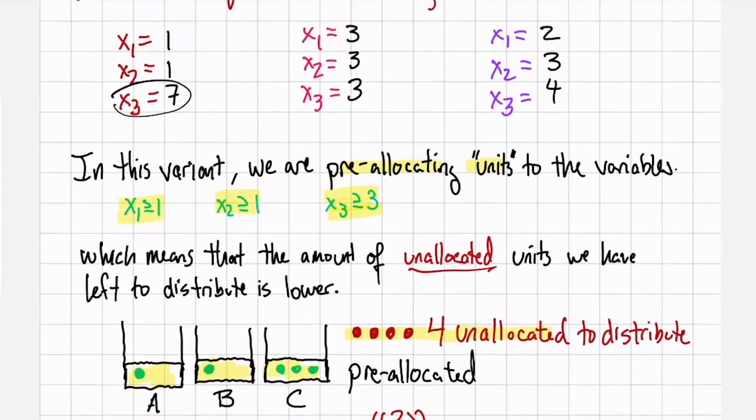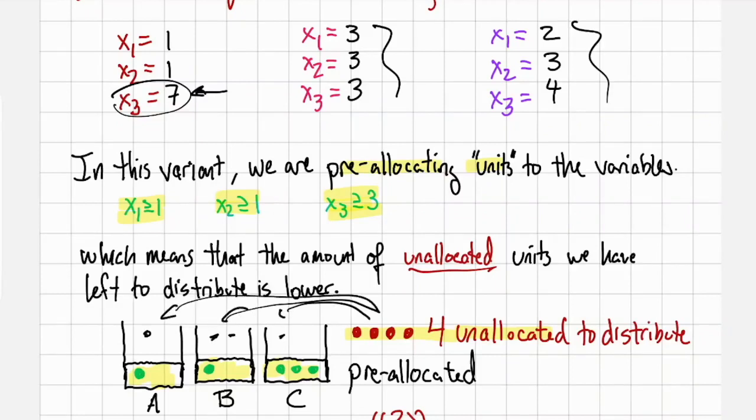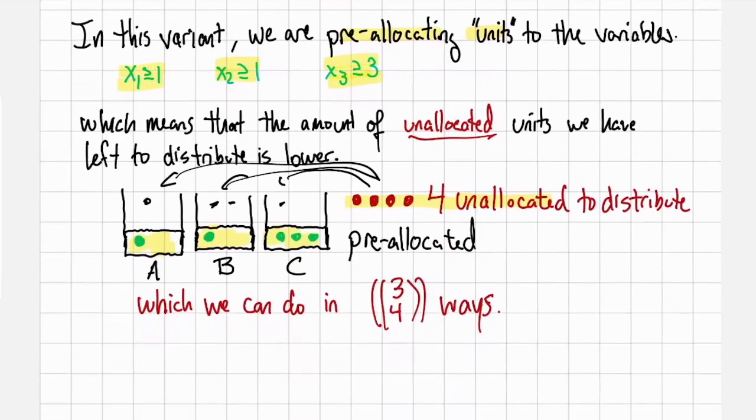And we've already seen that you could do that by putting all 4 extra balls into this bin. Or you could put 2 of these into bin A, and 2 of them into bin B, and then we get this example, 3, 3, 3. Or we can put 1 into A, 2 into B, and 1 into C, and that's going to give us this example. And so even though there are 9 total balls to distribute, we really are deciding the ways in which you can distribute 4 unallocated balls into the 3 bins, which we can do in 3 multichoose 4 ways.